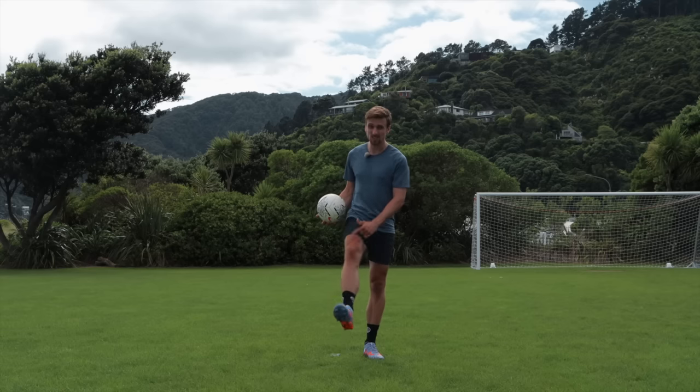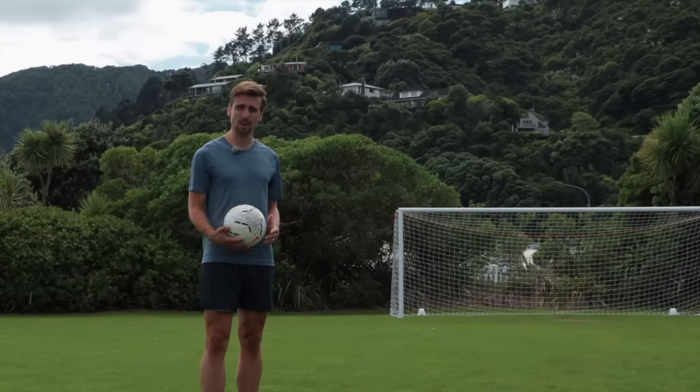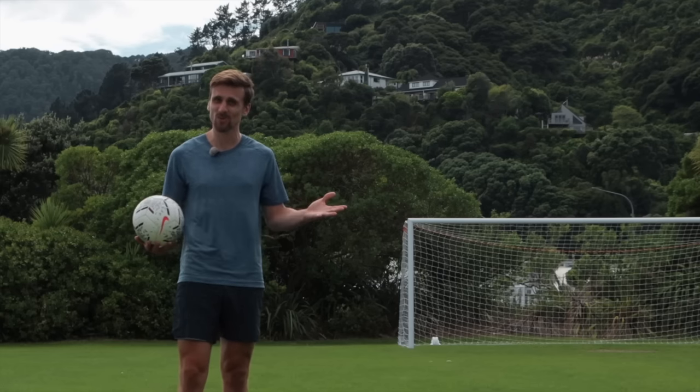But wait, what if it's not powerful enough? Well, then that's probably down to your kicking leg not being straight enough on the point of contact. And this video right here will break down the fundamentals of shooting so that you can shoot with power every single time, regardless of your technique. Plus, it also works with the knuckleball. So, we're winning.